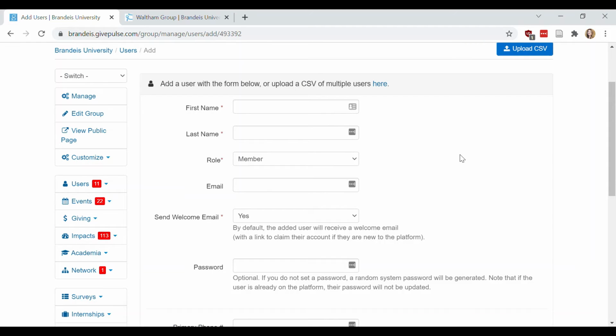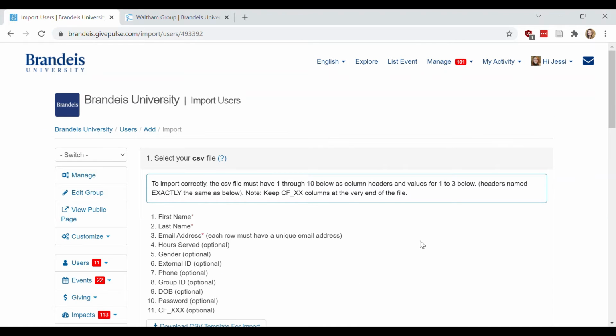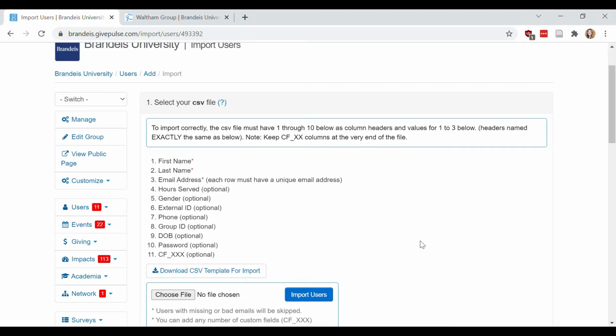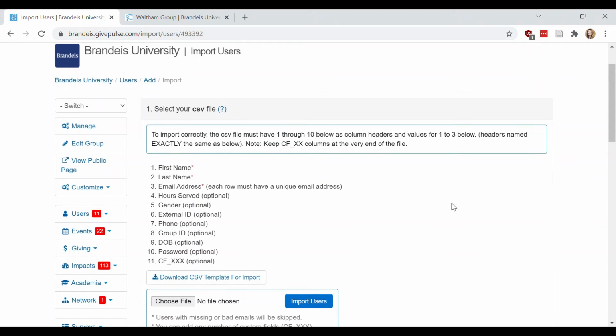Once you've added your group as the primary administrator, you can start to add multiple users. To add multiple users, you can select the top option here. The word here is in blue, and if you select that option, it's going to take you to a multiple user file option. Note that the top three options here, first name, last name, and email address, that have the red asterisk on the side, are the information that you have to have on your CSV file.